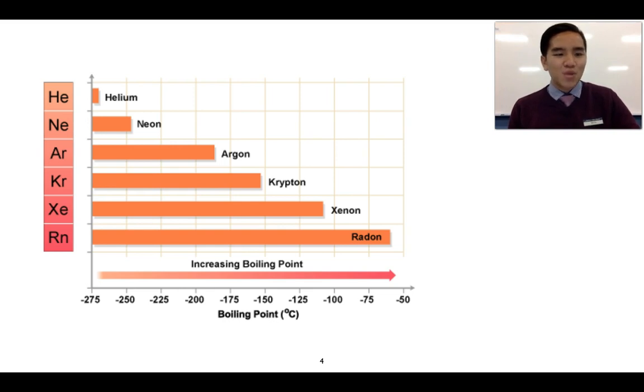To start us off, we're going to look at one group of molecules, or what we would refer to as monatomic atoms. These are the noble gases: helium, neon, argon, krypton, xenon and radon. These are all in group 8.